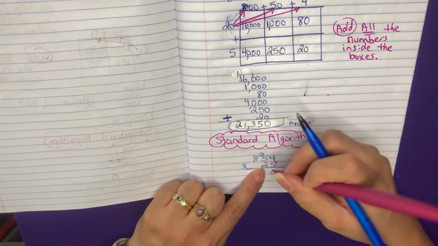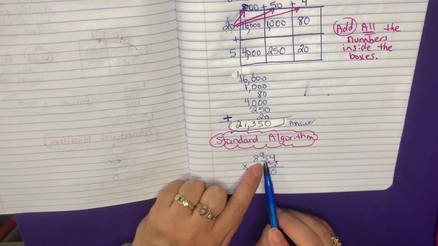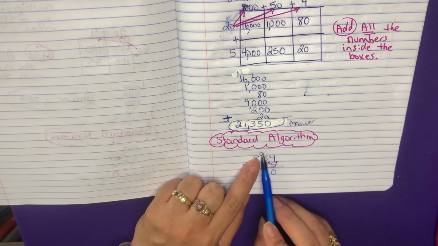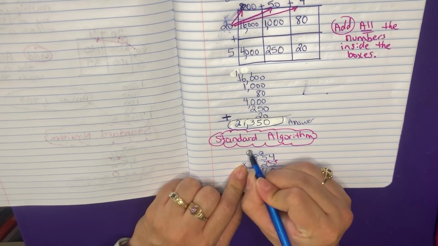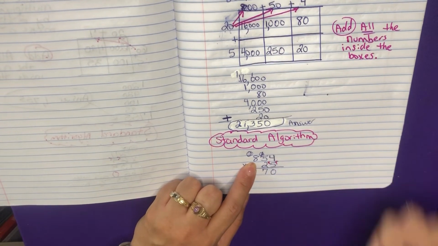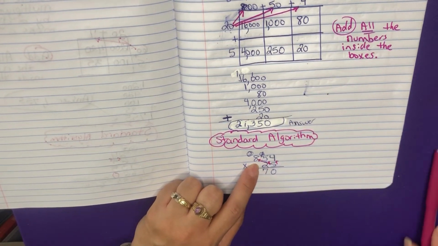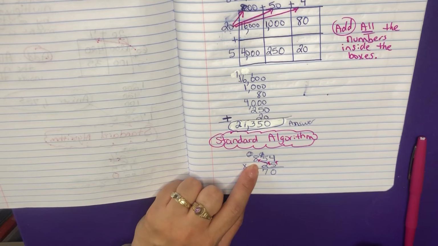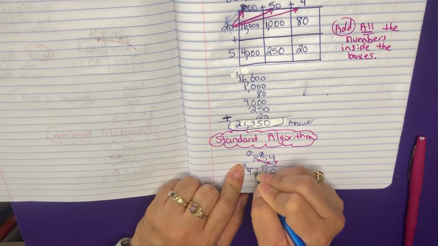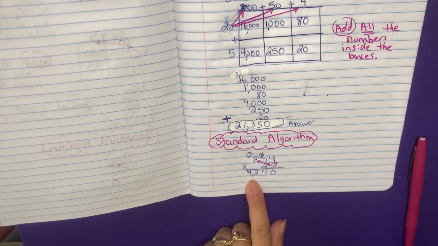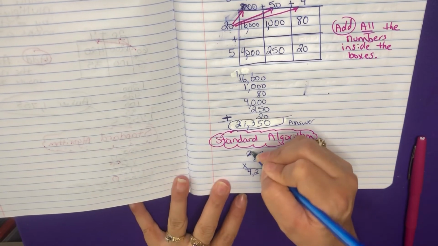Okay. Still multiplying my ones. 5 times 5 is 25. Plus 2 is 27. Good job. Carry my 2. Circle it. Cross it out because I already used it. Okay, I'm still multiplying my 1. So 5 times 8 is 40. Plus 2 is 42. Don't forget your comma because it's actually 4,270. We're good. Cross it out. I'm not using that digit anymore.